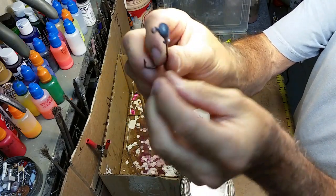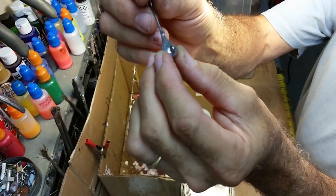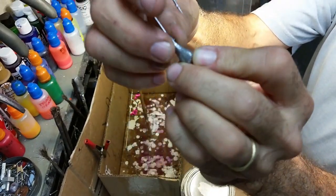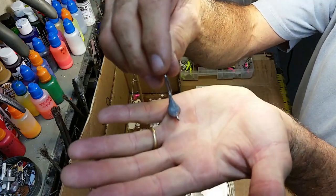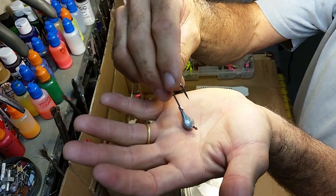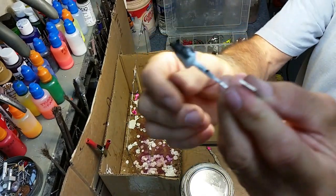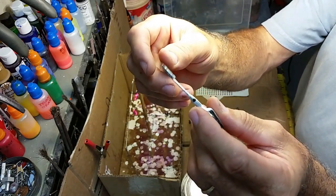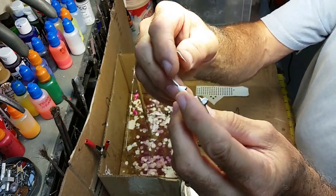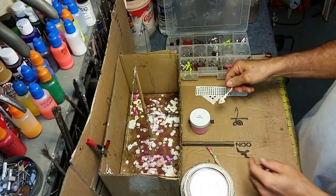I really like this jig head. I like the sort of pumpkin shape to it. It's got a decent keeper on it. It's not great, but it does okay. I like the bend in it. It tends to drop down and kind of hold the tail of the jig up. I really like it. This is a deep water one. I don't like this color, but it's a good half ounce, and it'll get out there and get down to the bottom when I'm fishing a channel, which I don't do very often, but I wanted to do this.